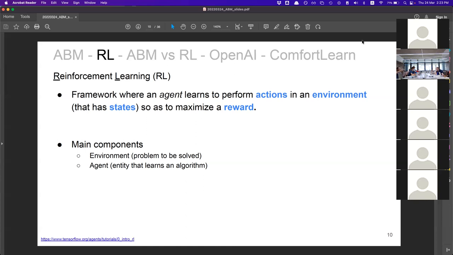The agent, for example, in this case, is something that will learn what the best actions are. So in the Tekken example, those will be the commands of the controller, like jump, hit, right punch, left kick, and so on. So that will become the agent. Here the agent is a little bit more abstract, because it basically becomes software, a program that will learn. Whereas in ABM, we can think of an agent as something a little bit more tangible, a person, a boss, and so on.